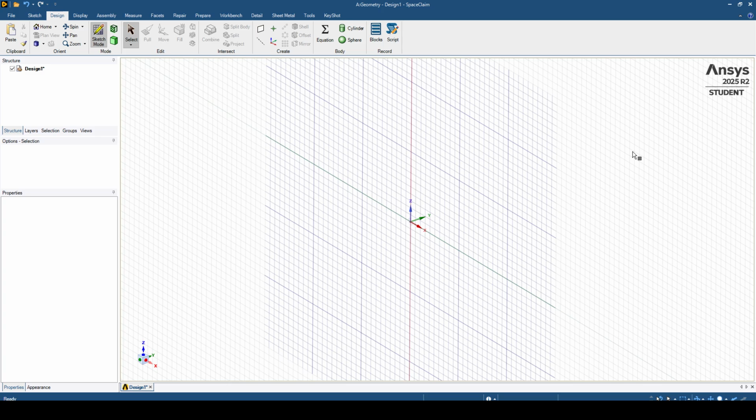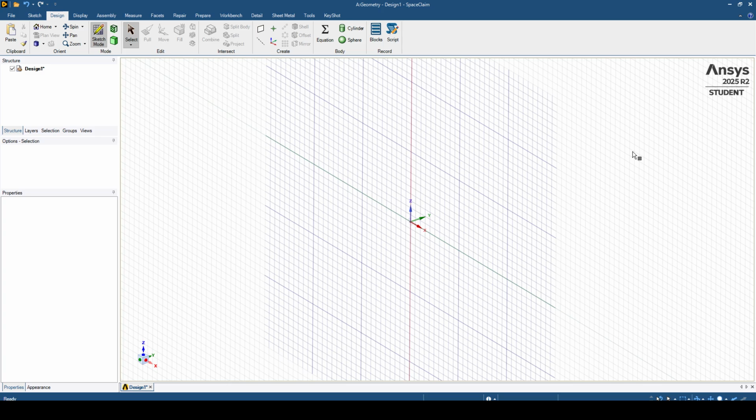So why should you use SpaceClaim? The biggest advantage is speed and simplicity. You don't need to worry about constraint dependencies or breaking your model when you make changes. You can just focus on the shape and design. So you can prepare your model for simulations, for example, and that's why SpaceClaim is the favorable CAD software before doing a simulation. It's especially useful for things like quick concept design, editing imported CAD files, preparing models for simulation. And that's why many engineers and designers use it as a part of their workflow.